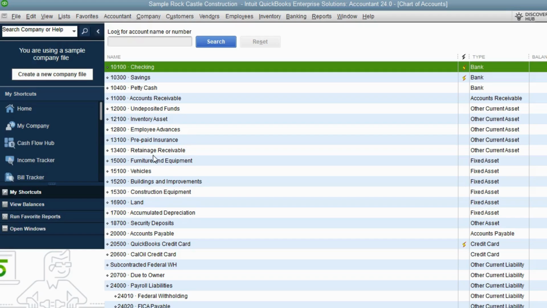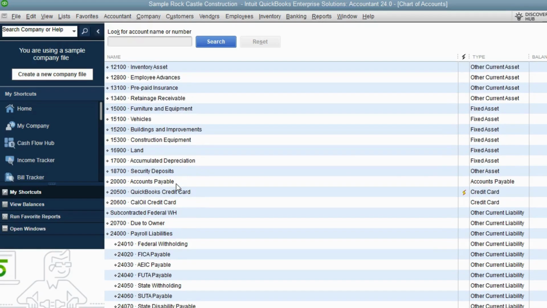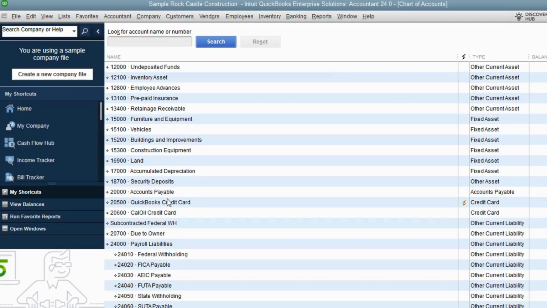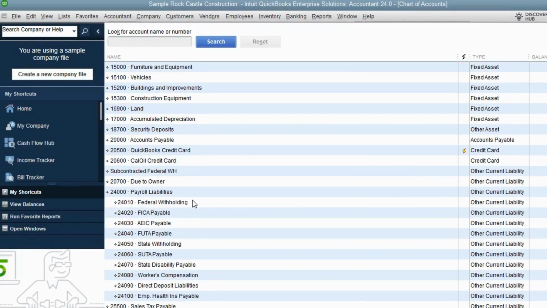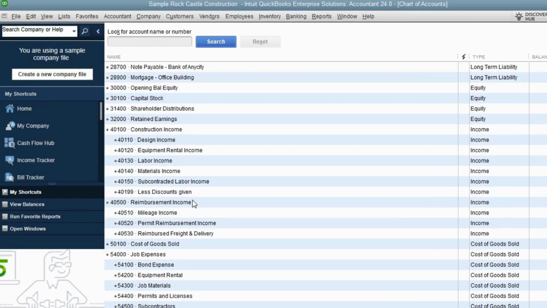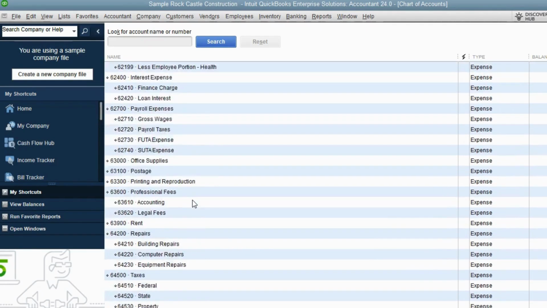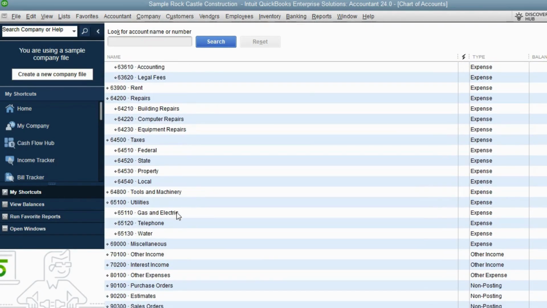So you can see from here we have all of our accounts here. Accounts payable is the money we are expecting to pay, or the money that we owe our suppliers. So that is the money we need to pay. This is all the accounts listed within our company file. So that is chart of accounts.